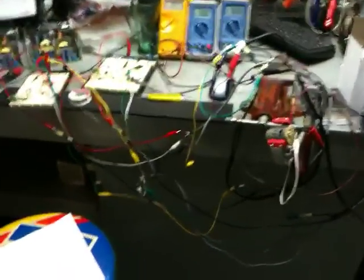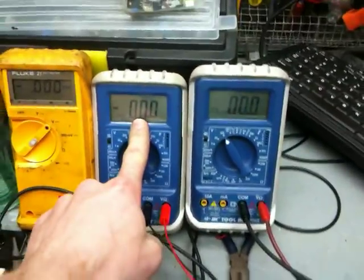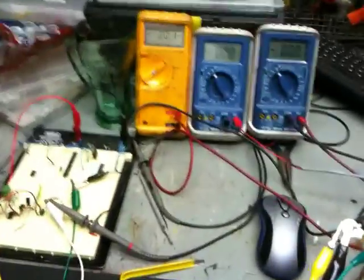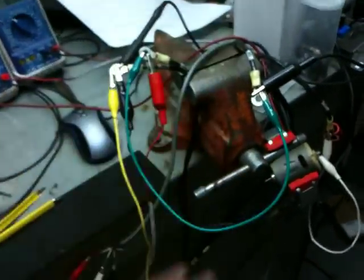Here's what I've got for you today. This video is basically everything tied together — scoot back and see the giant mess. I really am being safe, but it is pretty messy. This is circuit 1, power supply 1, it goes to steer amp 1, and here's the voltage for it on this meter. This is circuit 2, power supply 2, steer amp 2, and this is the voltage on 2. Each one of these is a 555 timer circuit, just like in the schematic. It's got its own power supply and it's on separate grounds — everything here is on separate grounds, including the steer amps.